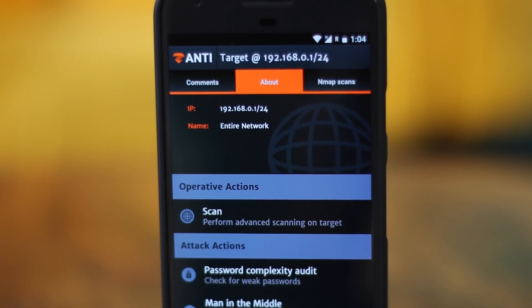Anybody with the right software and knowledge can grab these packets and see what's inside them. They can do this with the help of software called a packet sniffer. So if you are on Android, you can use cSploit or zANTI — I have done a special video on that so check that out. And if you are on a computer, then you can use Wireshark, which we are going to see in this video.